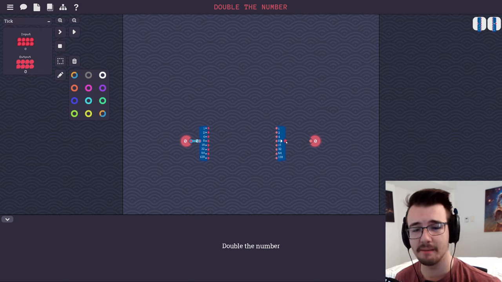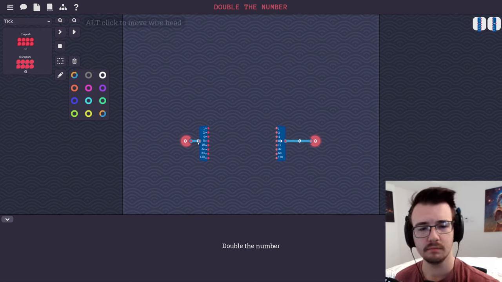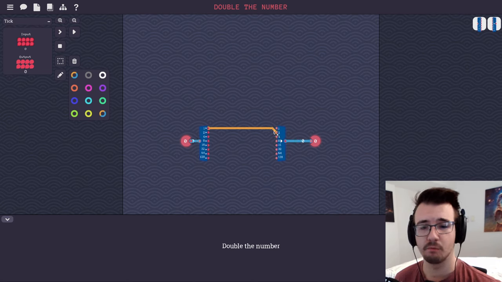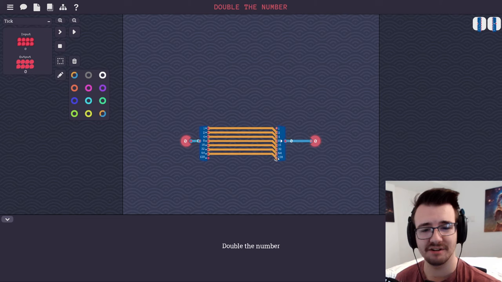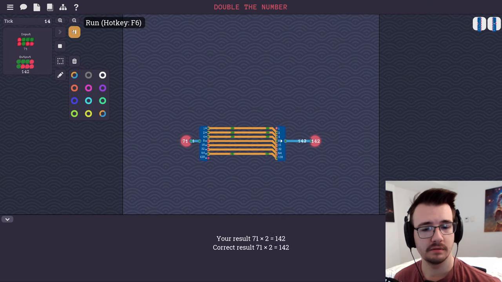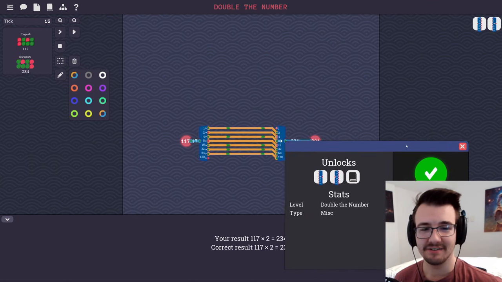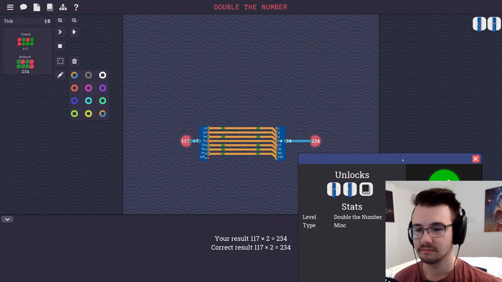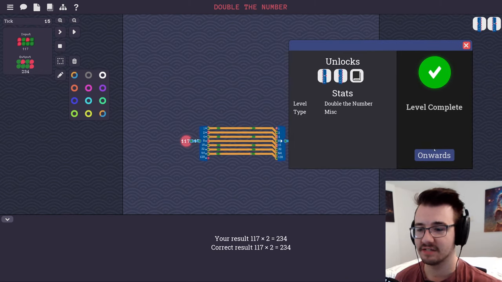So actually, this is pretty new, right? There's also, I guess, a number into signal here. So if I want to double the number, what it looks like I have to do is take the input from 1, output it to 2, and then 2 to 4. Play this game and don't remember bytes existing like this ever. Maybe they changed it. It looks like I just got to double every single input. At least that's how I would imagine it should be done. Whether or not that's right, I guess we'll find out. Nice. Okay. Doubling everything seems pretty good.